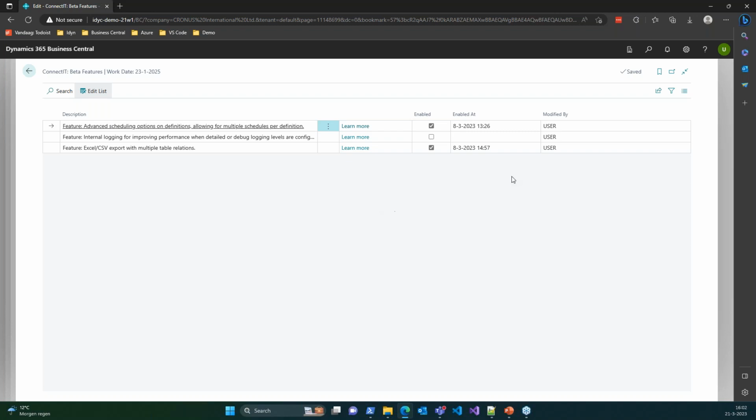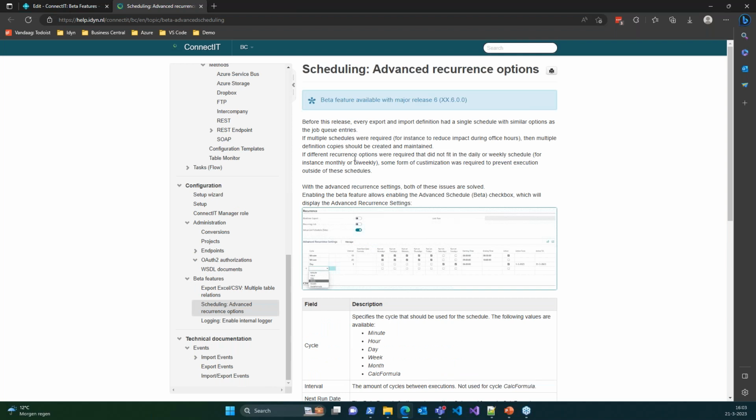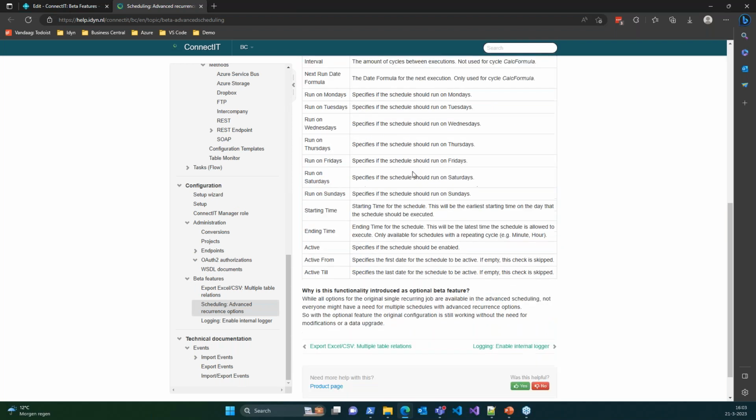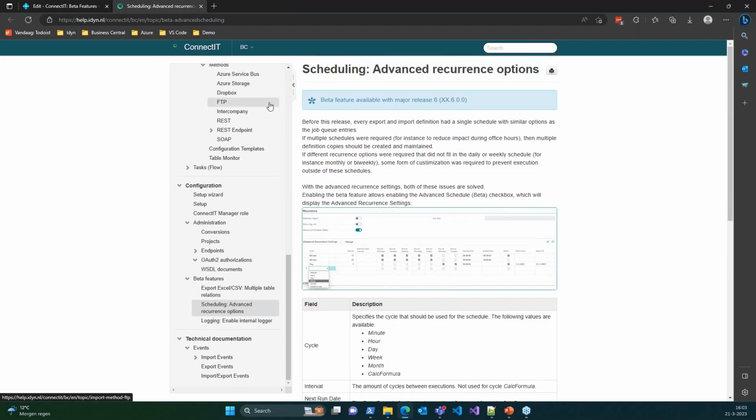So we can see that we have 2 of the 3 current features that are currently available enabled. We can see the short description, what it does, and we can also go to the online manual to get more info regarding that feature.